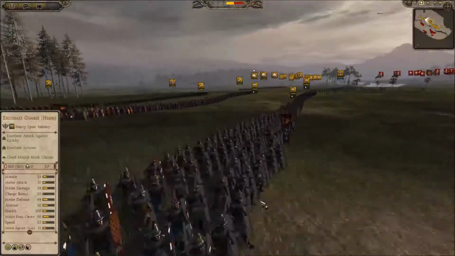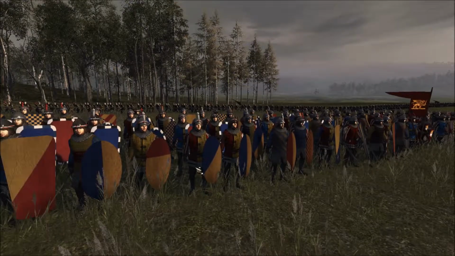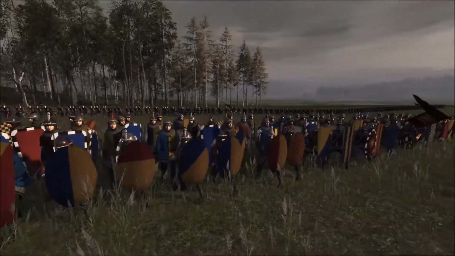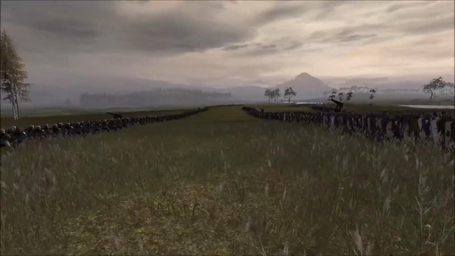Looks like they're actually already moving up, so let's hurry this up. And in behind there we have 4 units of Spadaccini of the high period. So again, a little bit like the Fanti de Mar with shorter shields, but they should still be able to hold their own in combat.